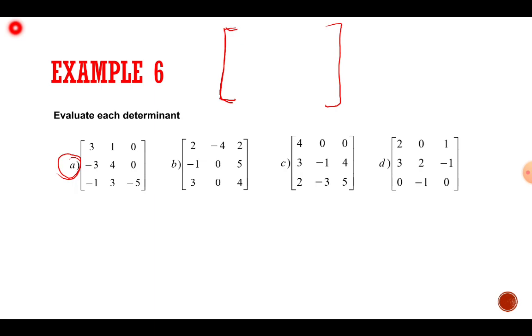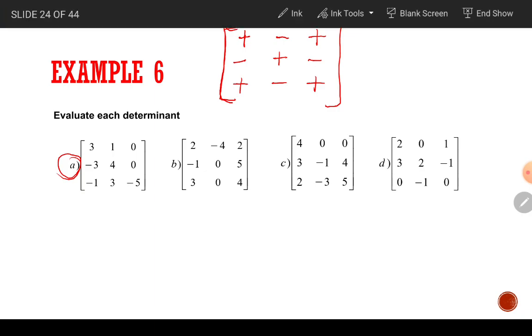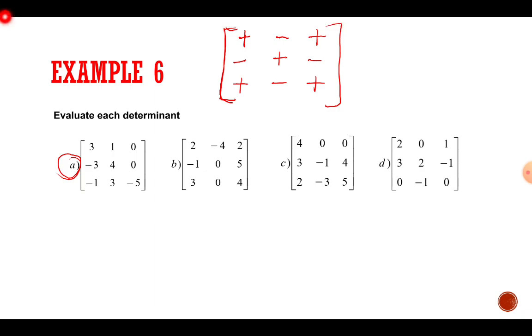So one shortcut that I've shown to you before for the sign tu kan, kita letak siap-siap sign ni supaya nanti kita just tengok kat sini je what should we put, positive or negative, right? Okay, so that's the sign. Okay, this is one of the benda yang akan simplify your work to determine the determinant.